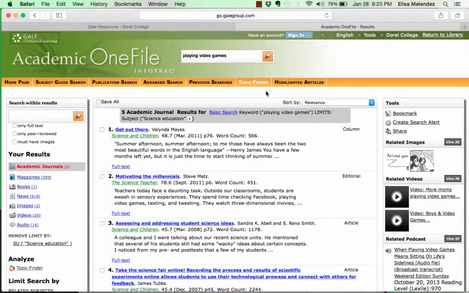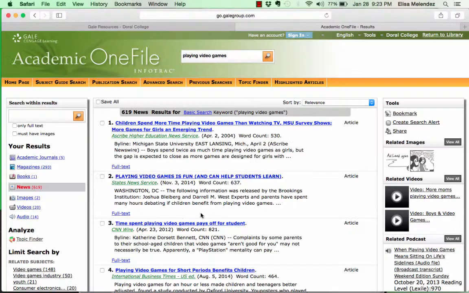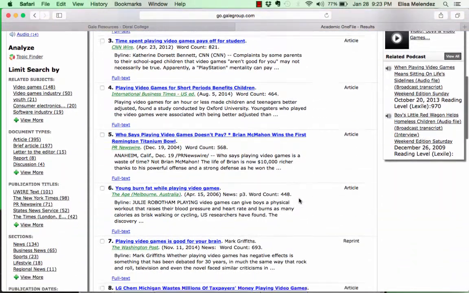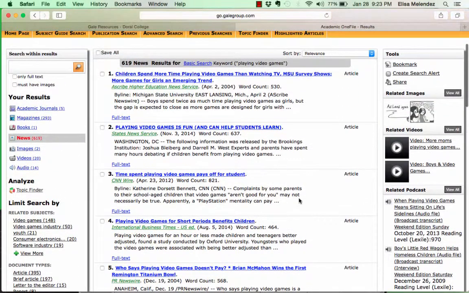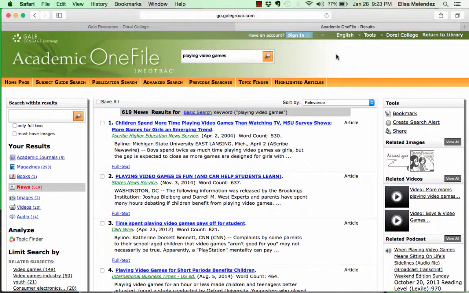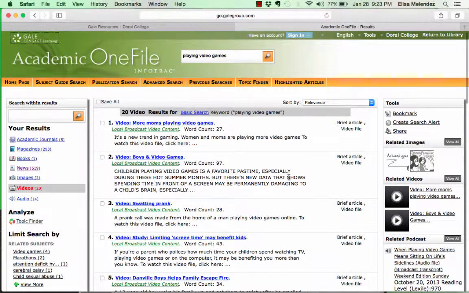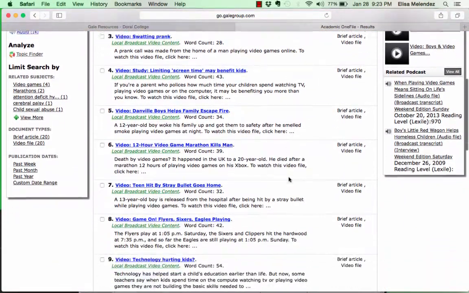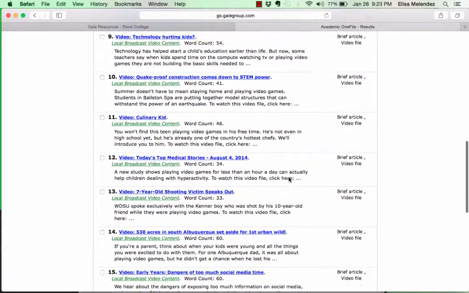So basically this is a really, really great resource, and you can narrow it down by what it is that you want to look at. If I only want to see academic journals, it will narrow that down. If you want to see wider news articles, you can click on that and it will show you only news articles that talk about playing video games, right? And when we get into future lectures, we will look at what sources might be most useful for your particular purposes. There's even some videos from some different broadcasts about playing video games.